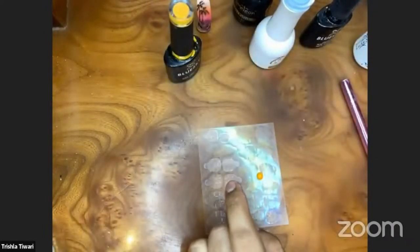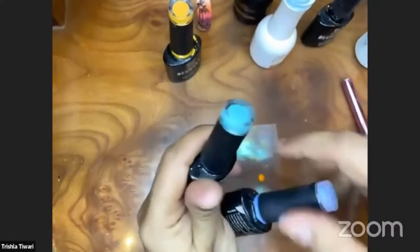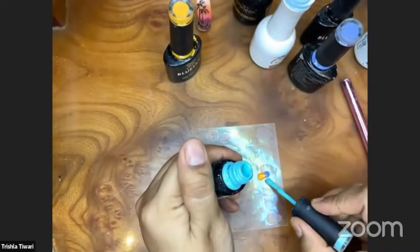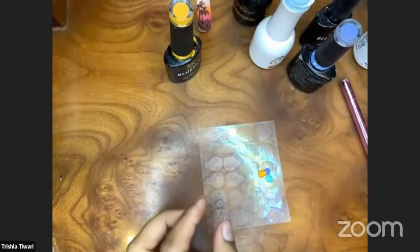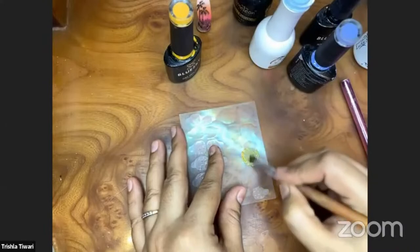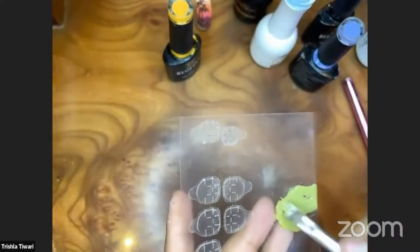Okay. So I've taken a dot of yellow. I'll mix my two blue colors to form a green color, rusty green color. This is one and this is a second dot of light blue. So with the help of my ombre brush, quickly I'll blend it. And see, I have created a very rusty green color. See? You should know your basic color theory.